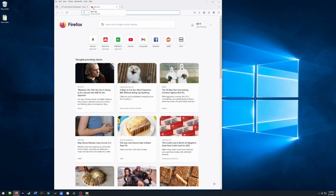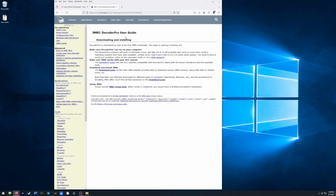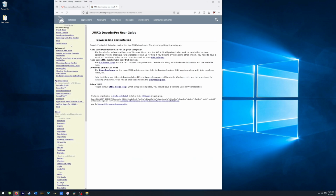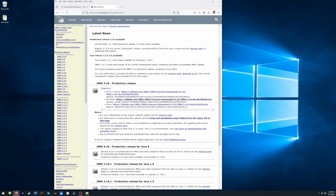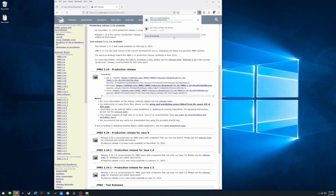Now that's got Java, and the other thing we're going to need is the DecoderPro software. So you can type that in, go to DecoderPro. They've got a bunch of links here on the side. Applications, DecoderPro. Let's see, install JMRI. I'm sure there's a quicker way to get to it. Basically, we want to download the program. Download page, here we go. You can also go to https://www.jmri.org/download/index, or just keep clicking around until you finally find it. Anyway, we've got JMRI 5.10. We want Windows, so here's our Windows download link. We'll download that. It goes pretty quick. I guess depends on your internet.